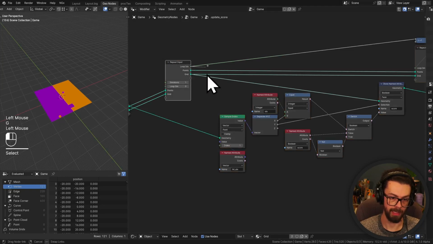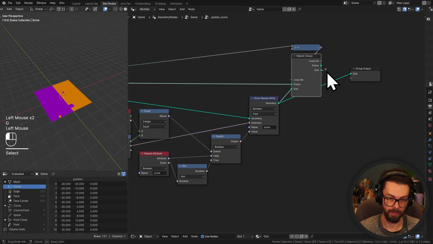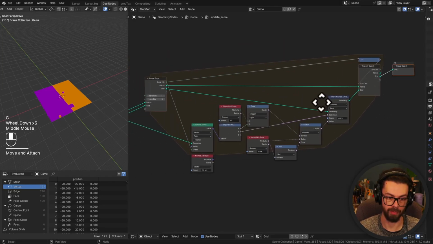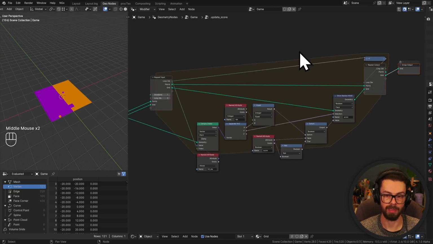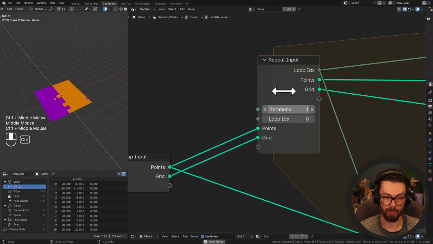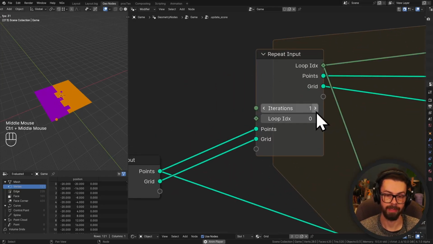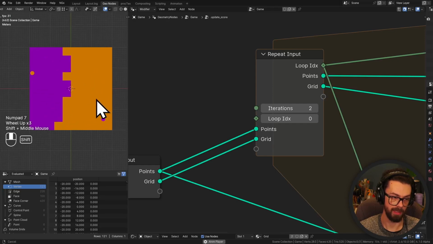And the loop index is going to go into your sample index node. The grid is going to come up here. And we're going to just pass out the grid on the far end. So all of the same data that we did, but it's going to go through this loop first. Now, if I play, nothing has changed because our loop iterations is 1. Now you can just set this to 2, and then you can see that they're actually battling now. So this is working correctly.